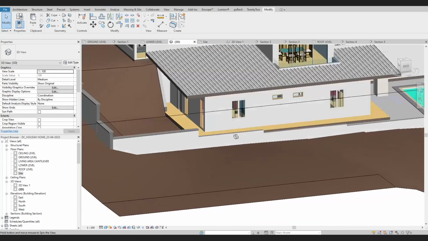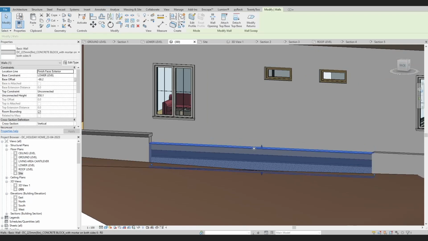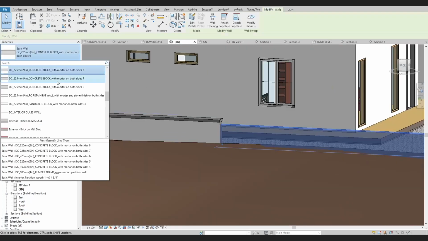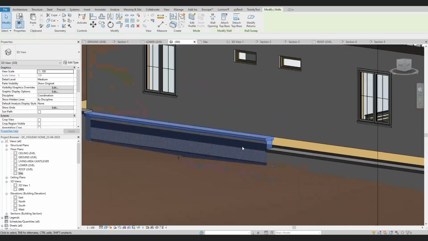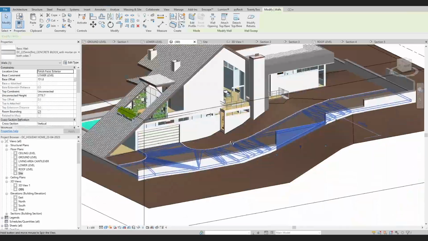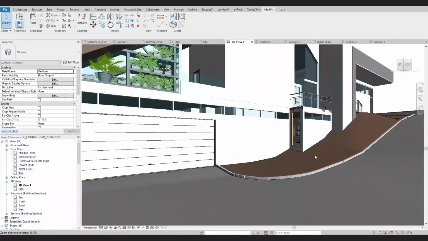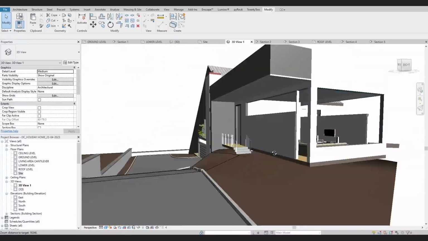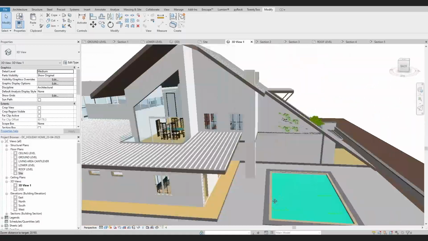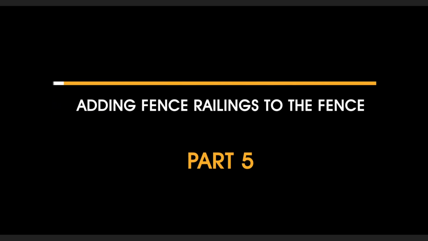So in this case, it is at a particular height, and the reference is from the lowest part of the wall. I think this is a 2.4. So once this particular wall exceeds 2.4 height, the wall sweep would just remain at that height. So I have to adjust it down, and basically that's how I'm going about this. The reason I'm doing this is because I want to have a railing across this extent.